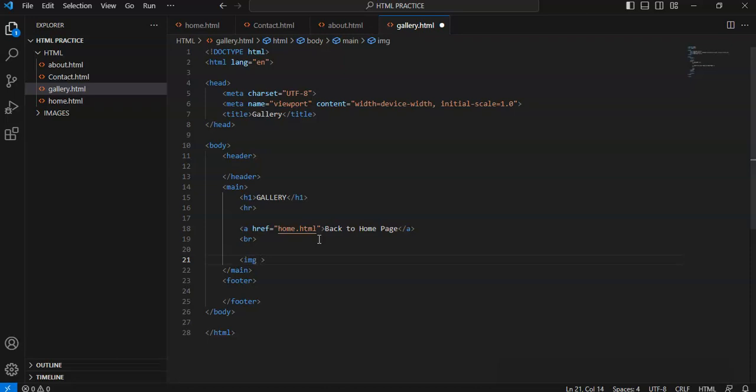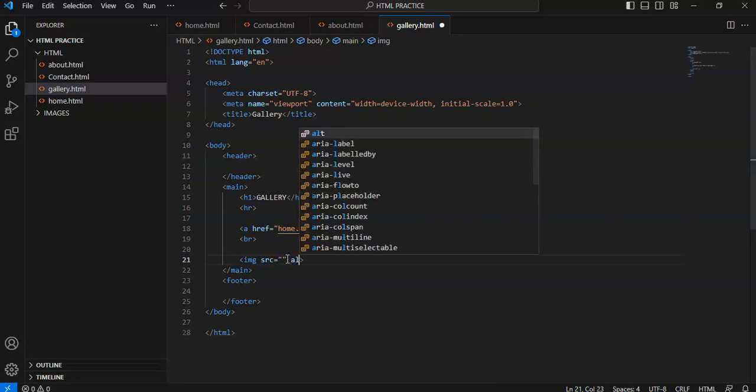Now we write two things. Number one, src. Src simply means source. What is the source of this image? Where should I get it from? Is the link to this image on my system or on an external website? That is what the source is, just like for the anchor tag, where you have to pass in the link, whether local or global. The same way, that is what source stands for.